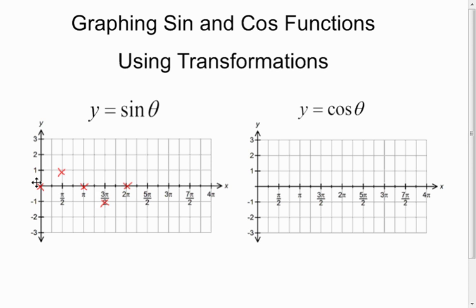Okay? Similarly, you have to know cosine like the back of your hand. First output for cosine using this input at 0 is 1. 2 pi later, the cycle ends, and you get the same output. Between those 2 points at pi, it goes down to the minimum of -1. So now you've sort of split the graph in half. In the left half, at pi halves, it's 0. And at the right half, at 3 pi halves, you also get a 0.